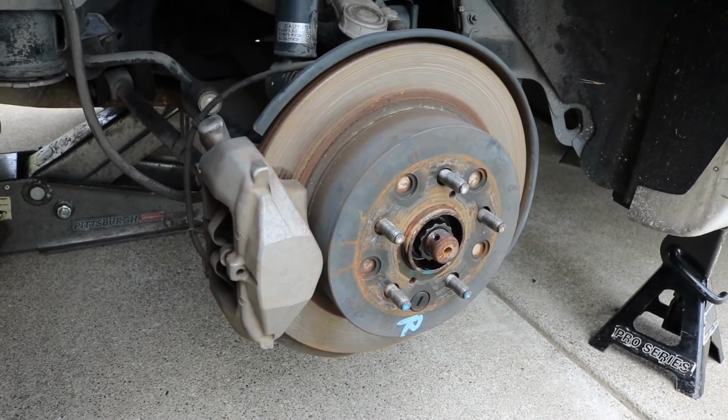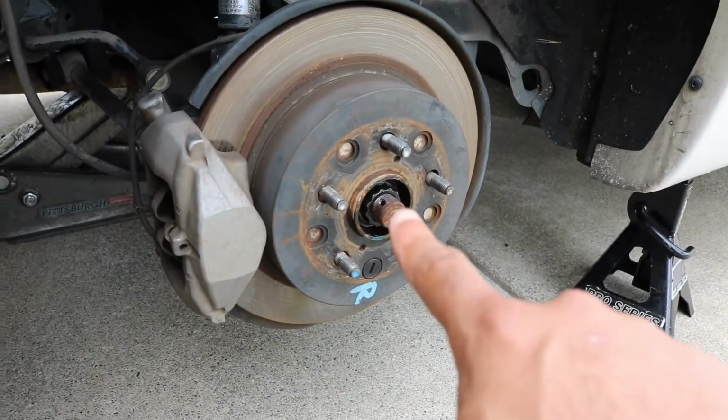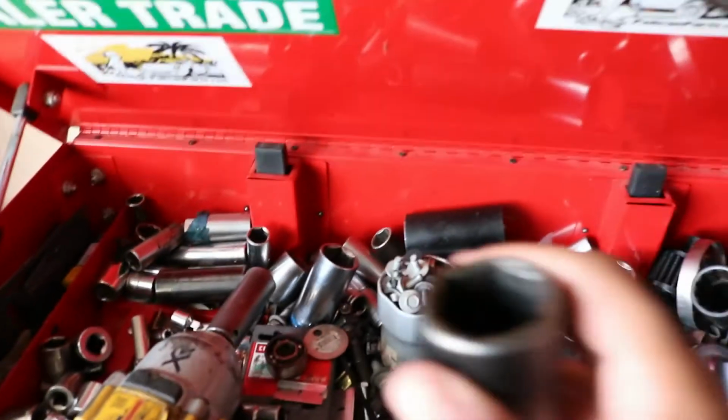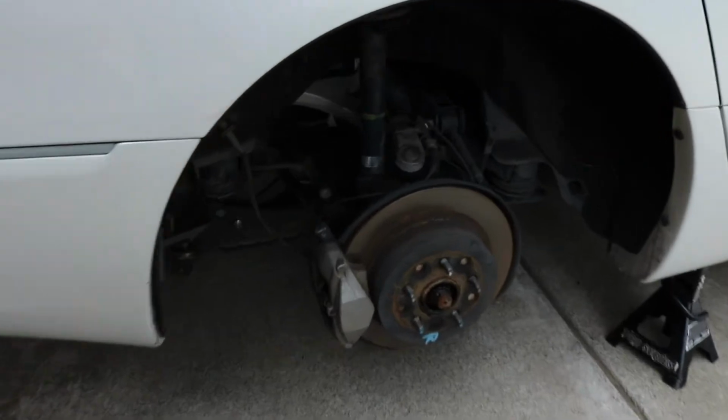You will need a 32mm 12-point socket to get this axle nut off. That looks like this here. See, it has 12 points inside instead of the traditional 6-point deal. So you will need a 12-point socket. Obviously I have the car jacked up on jack stands.